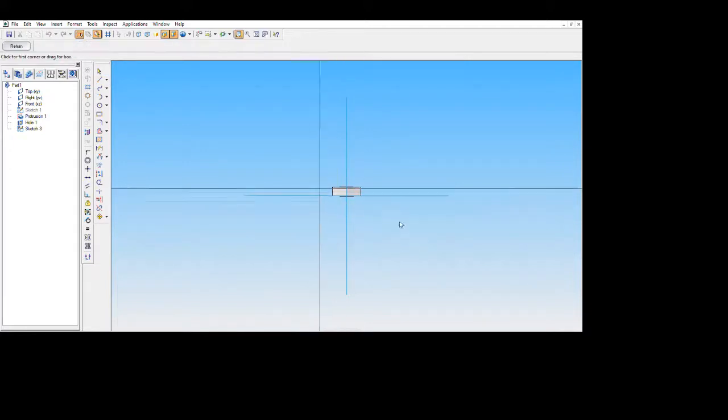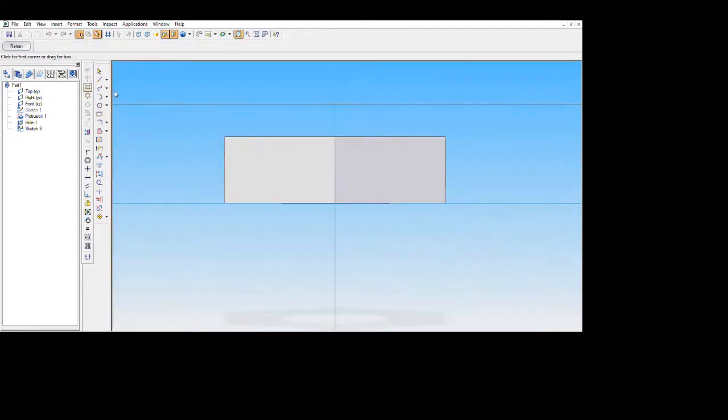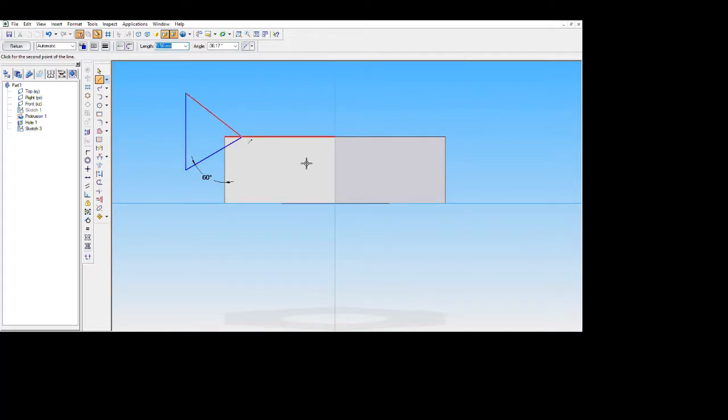Let's zoom the region. From here, take a line of any angle. Now using angle between, set the distance between these two as 60. Complete the sketch. Go to return.